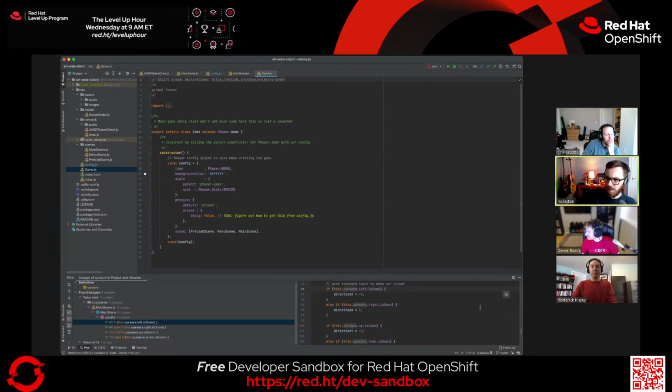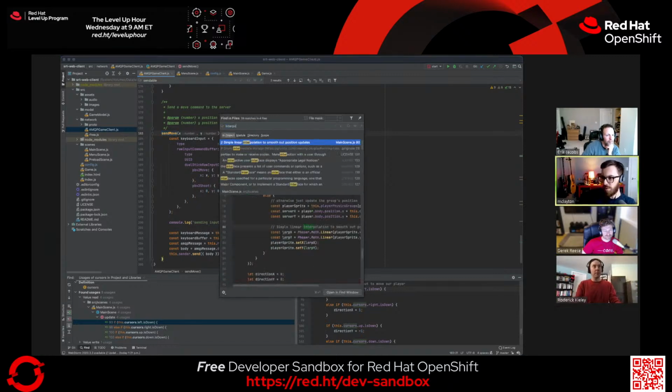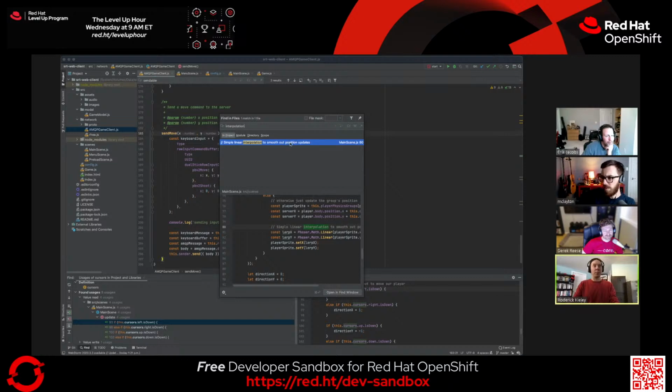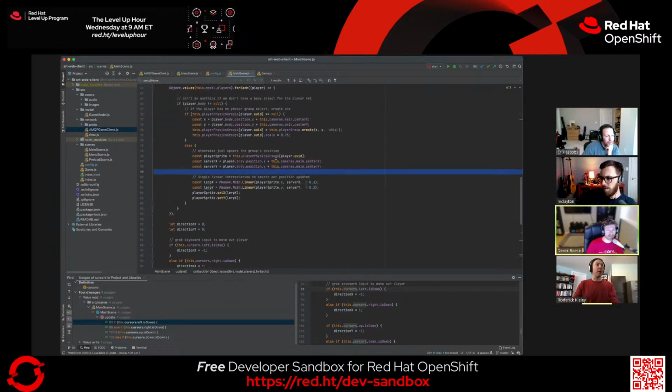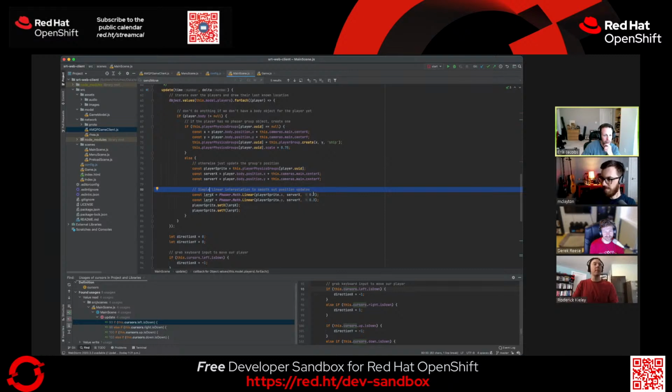Roddy, I don't know if you've looked at this code much more than I have, but do you know where the client smoothing code is? Because I believe Jared added some interpolation of the server messages to smooth out the client motion. Simple linear interpolation to smooth out position updates. So it says if the player has no group object, create one. Yeah, there we go, right there, interpolation. And so it just basically uses the linear interpolation from the Phaser math library by the looks of it.